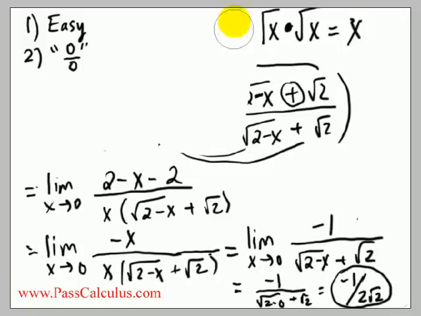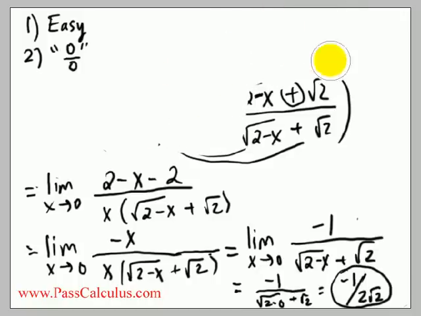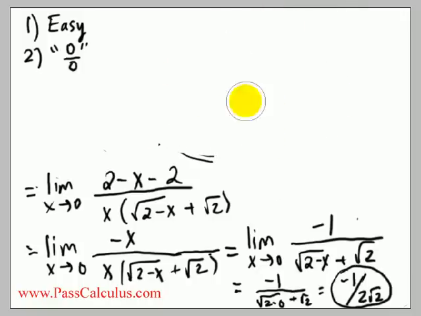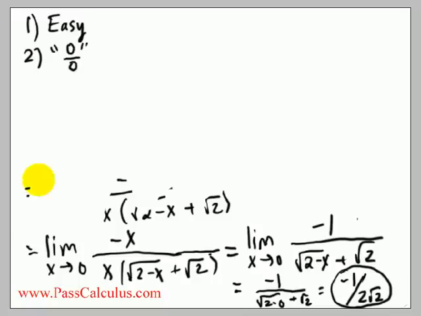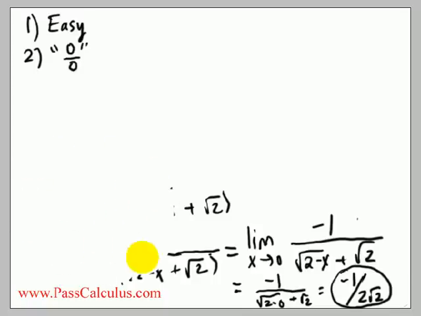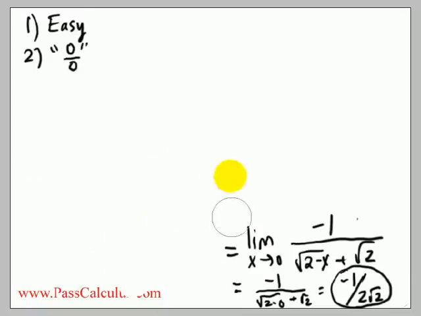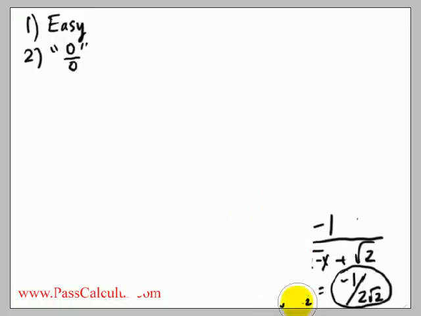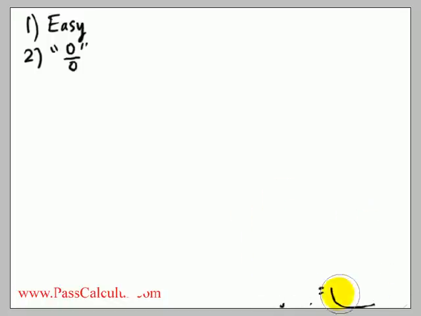I just want to do a few more of these first two kinds of limit types just to practice a little bit more. And then we'll move on to the harder ones, which are non-zero over zero. And we'll talk about that later. Don't worry about that right now. Let's just try a couple more. Let's say I give you this guy.